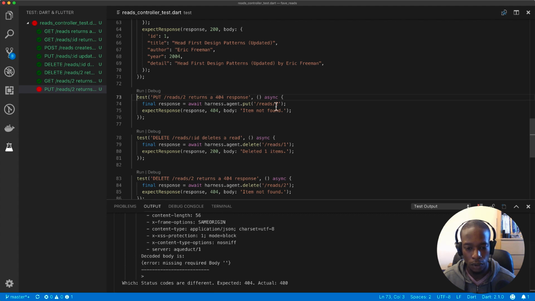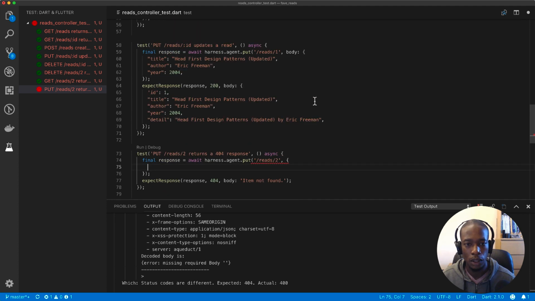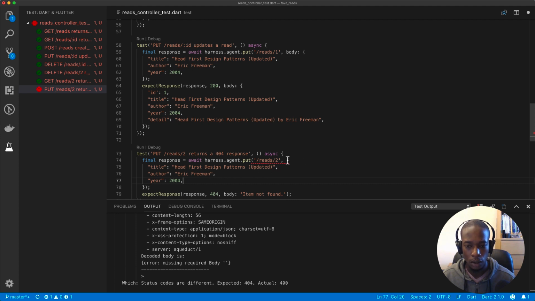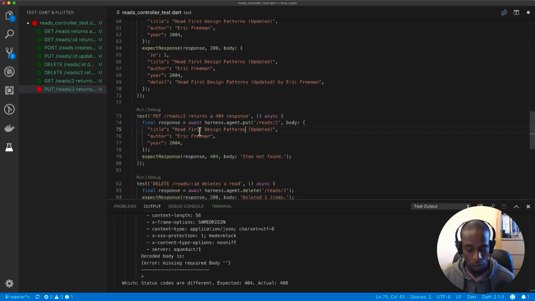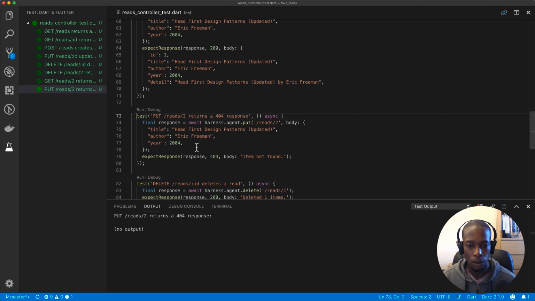Oh yeah, of course. So with our put request, we need to give it a body, and I'll just copy this, paste it, and it's body. So that way. Okay, so if I save this and run, okay, perfect. We got all our tests passing.